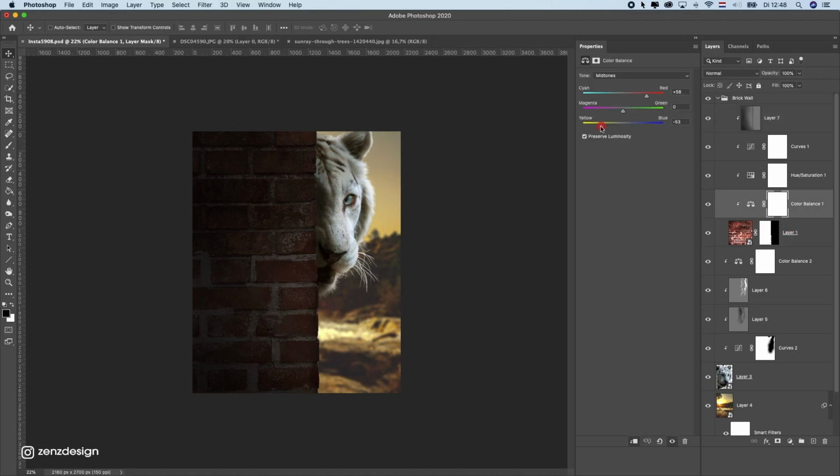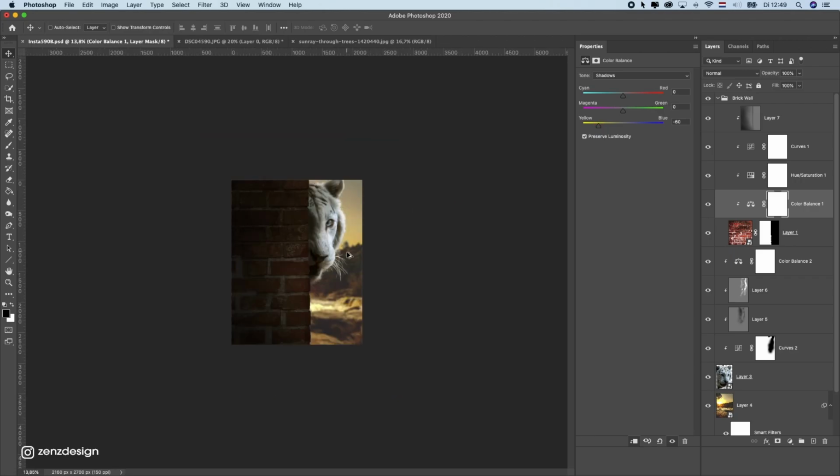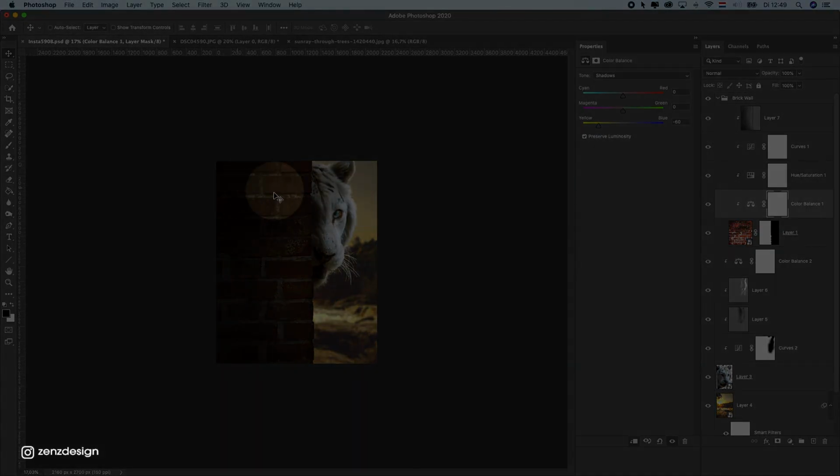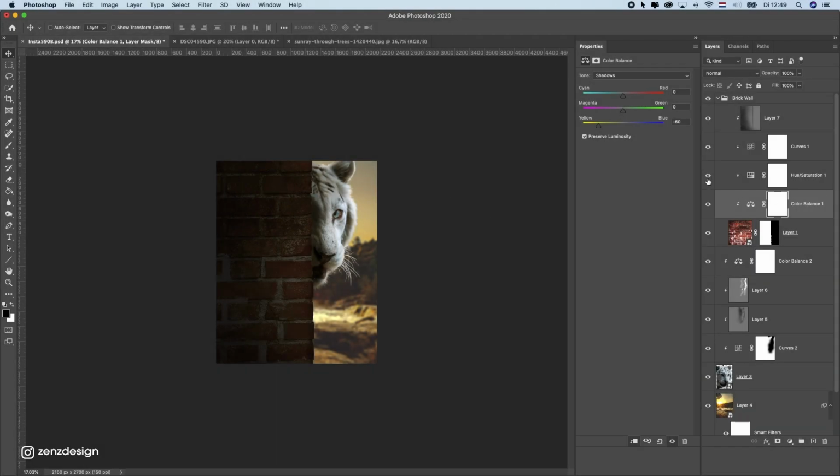Alright, let's edit this color. I need a little bit more yellow to it. Select the shadows here and give it some yellow. That's better. And I want to make sure this top part is a little bit lighter.